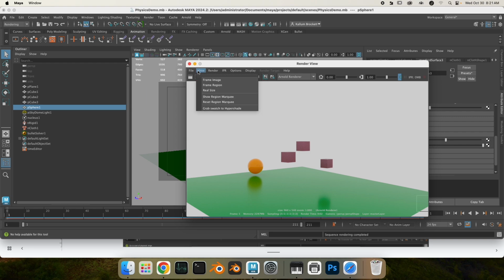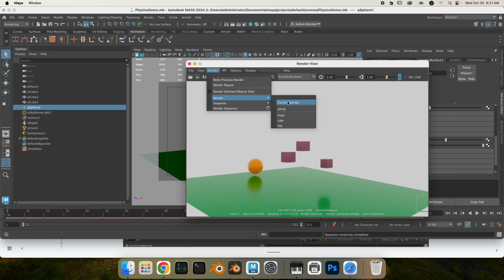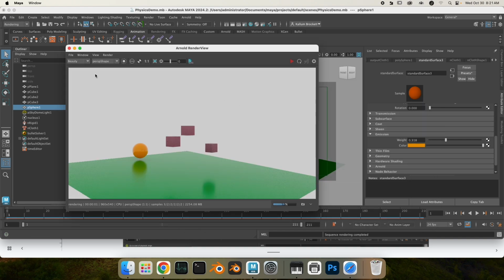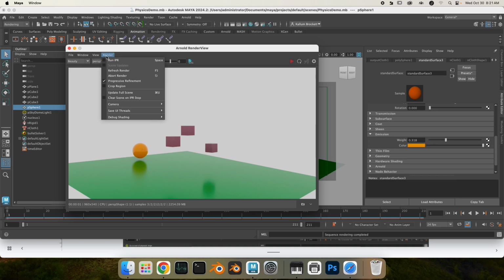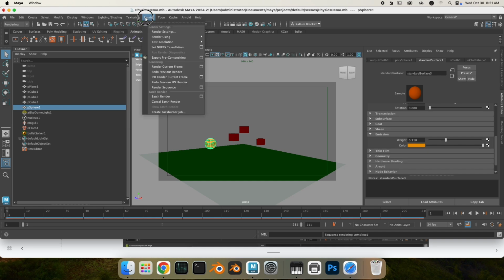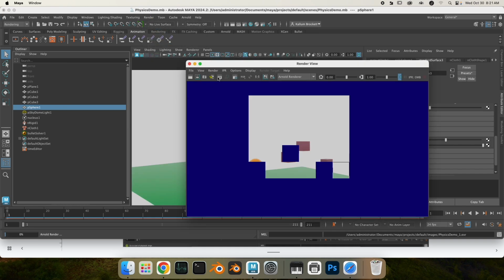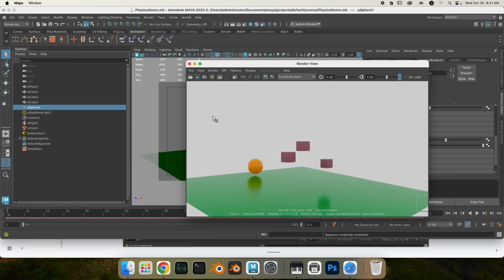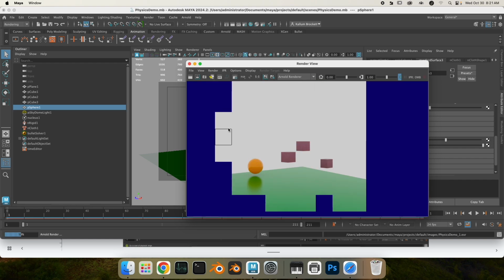And I am looking around in these menu settings to find what we need to make sure that we can render this. So I've got render persp. Sometimes you get a render view that's like this. It doesn't have your render sequence button. It doesn't have the functions you need to render your sequence. So if you launch render sequence though, you will have that render sequence button, which is the one with the little yellow tabs.